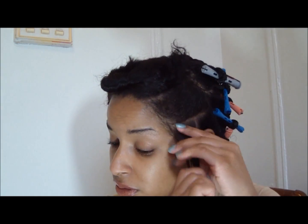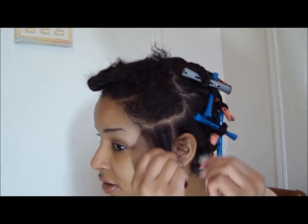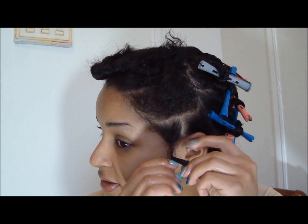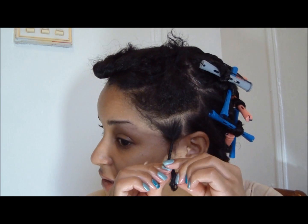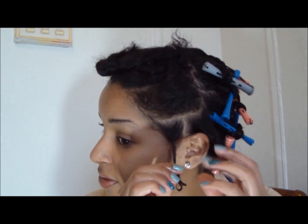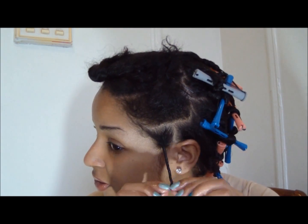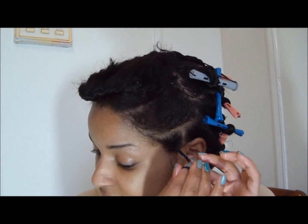You want to put in whatever product you have just for some hold. I'm actually using the Curls Unleashed. So I just pretty much twist my hair. I was once asked how I do my twist outs, and I'm just doing twist, twist, twist, twist, and that's it. You want to twist it all the way down to the bottom and then twirl it to secure the ends.